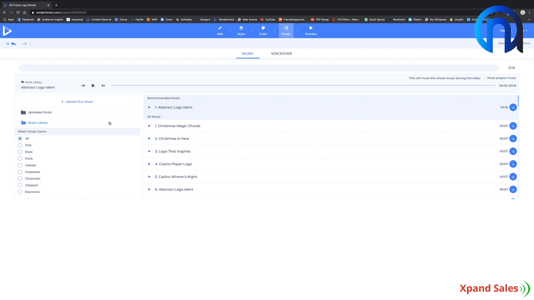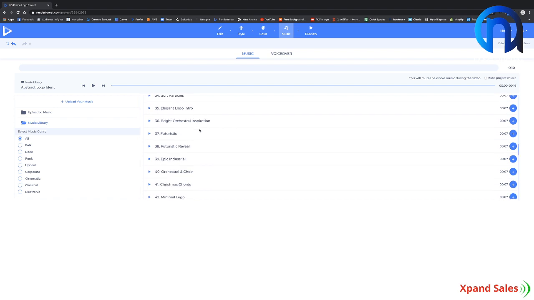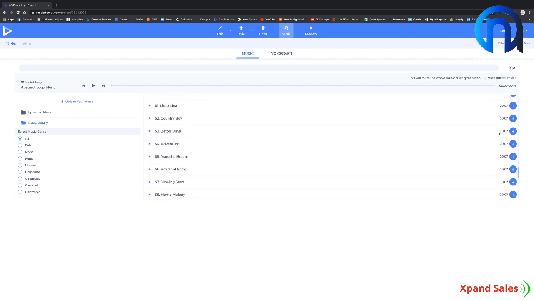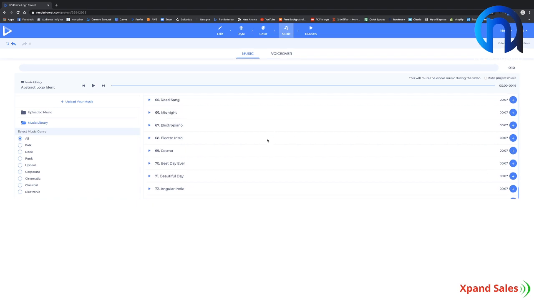Okay, you could pre-cut it, and make sure you're pretty accurate with your cutting times as well, because they will cut it off here automatically. So this is 16 seconds. They've got a recommendation here, and then as you can see, there is a huge amount of options here, and they give you your second times as well. So you can choose whatever it is. By default, they make them all 7 seconds. So you can make them longer as well. They do have longer ones too. You just go into here and start finding them. But for this case here, I'm going to use this intro.